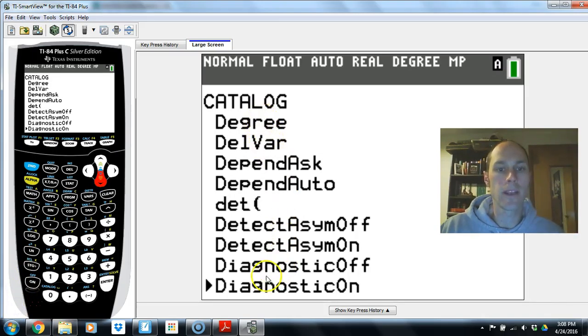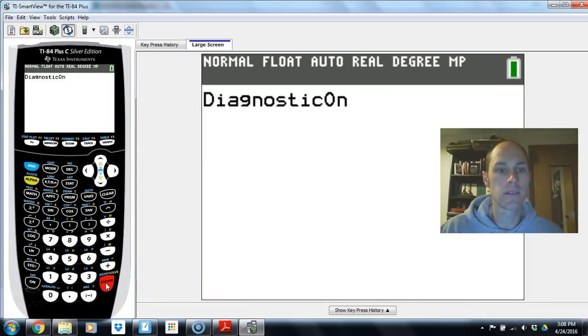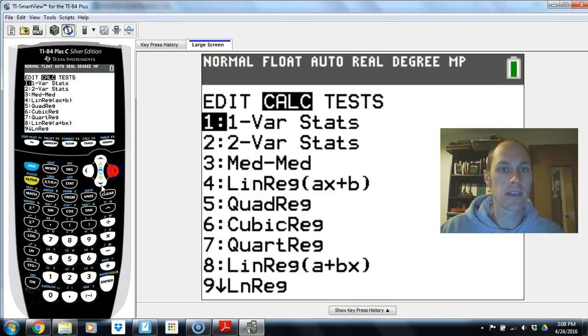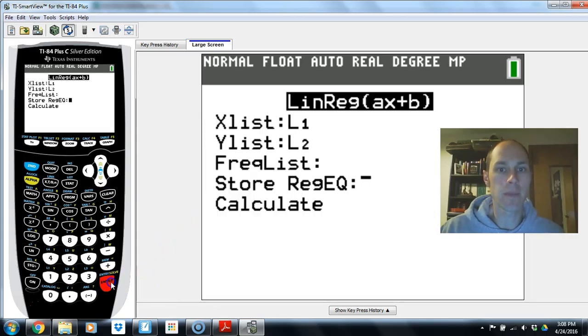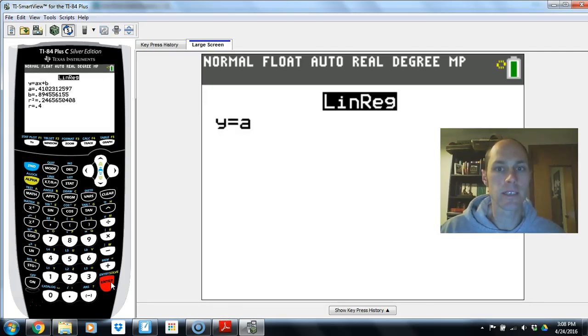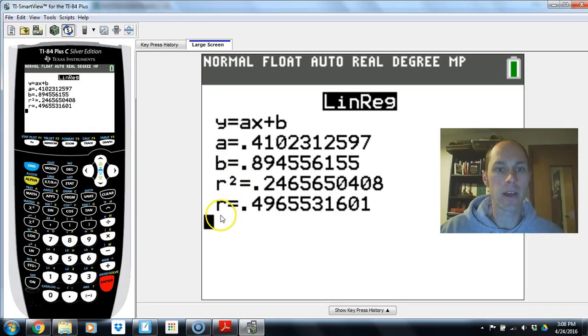Once I've scrolled all the way down to Diagnostic On, I'll hit Enter. Diagnostic On, Enter. Done. So I go back to Stat, Calculate, Linear Regression, option 4, Enter, and I got my L1, L2 as my X and Y's. Calculate, and now I've got my R value.